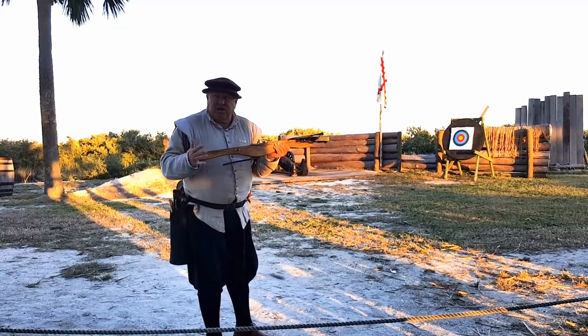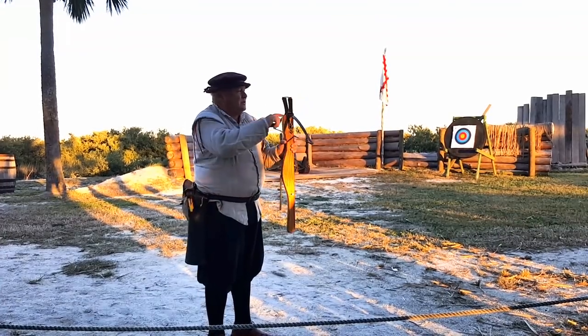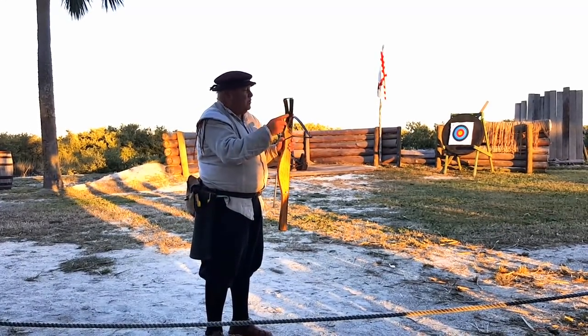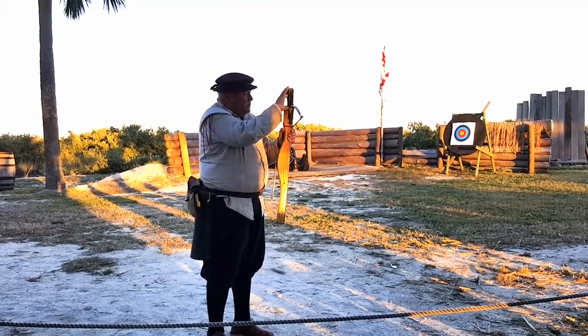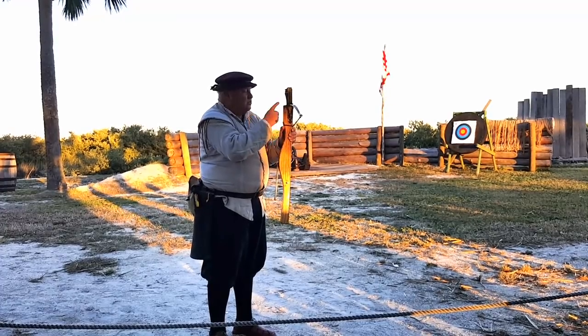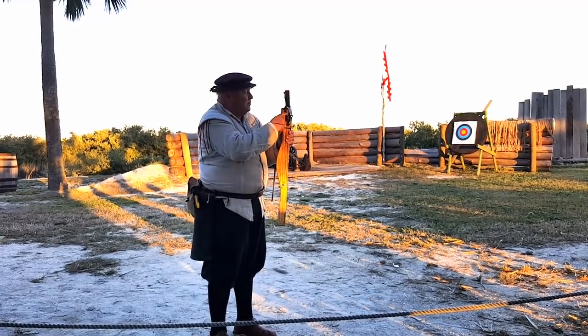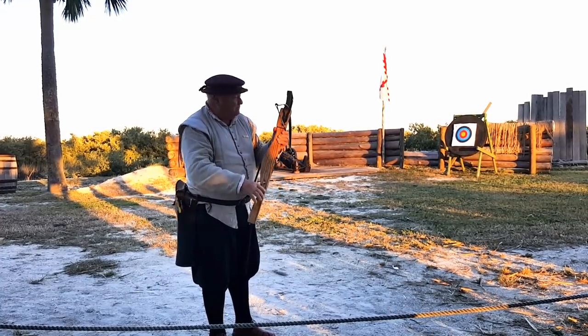The stock is a hardwood, in this case oak, so it's fairly heavy, but most of the time they were walnut. Up here, this is the stirrup. You'll see why in a second. This is the prod or the limb of the crossbow, and both of these items are attached to the stock by the use of what were called bow irons. Now this is one of two ways that could be attached. The other one was using cords and some fancy knotwork called a bridle.